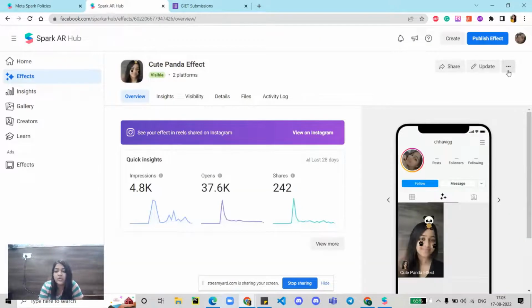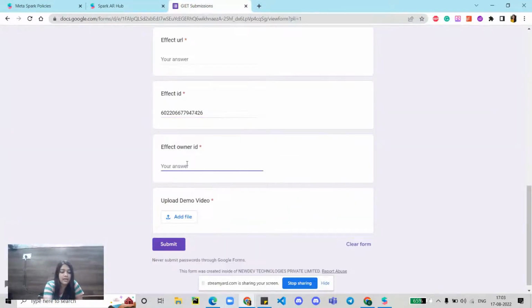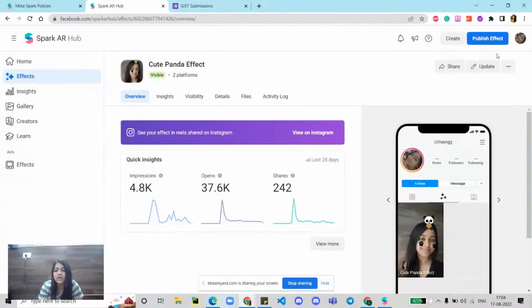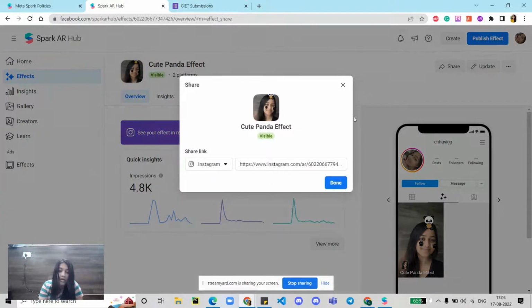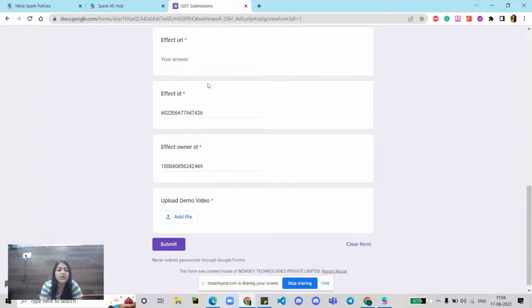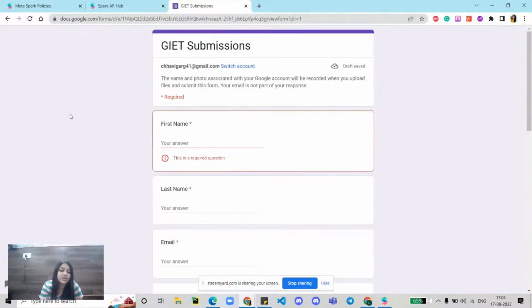And now again go to your Spark AR hub, copy the owner ID and paste it here. Now when it comes to the effect URL, you just need to click onto the share button and click onto this particular URL, and it is copied, and then paste it here. So that's how you will be filling up your form, and it's very much important to fill the form so that you can receive your certificate.